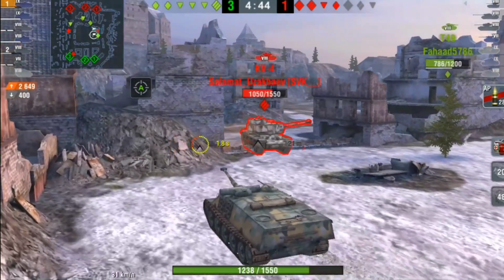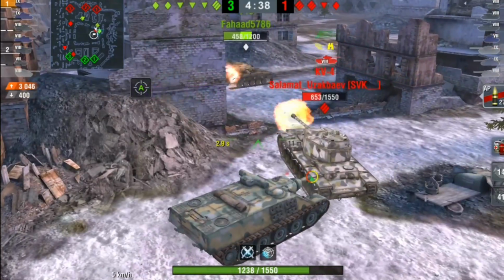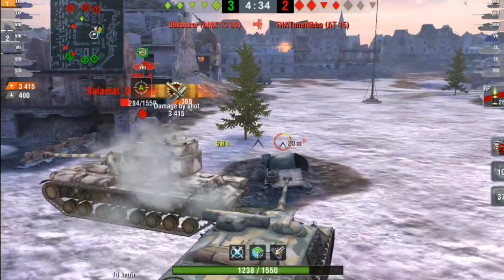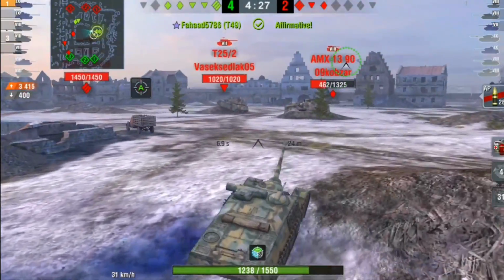And you can see this is how you need to play this tank. You can see how I was moving there. I was not moving in a straight line. If you move at an angle, you're going to get some bounces. And you can see we take out the KV-4. We're up to 3,400 damage.